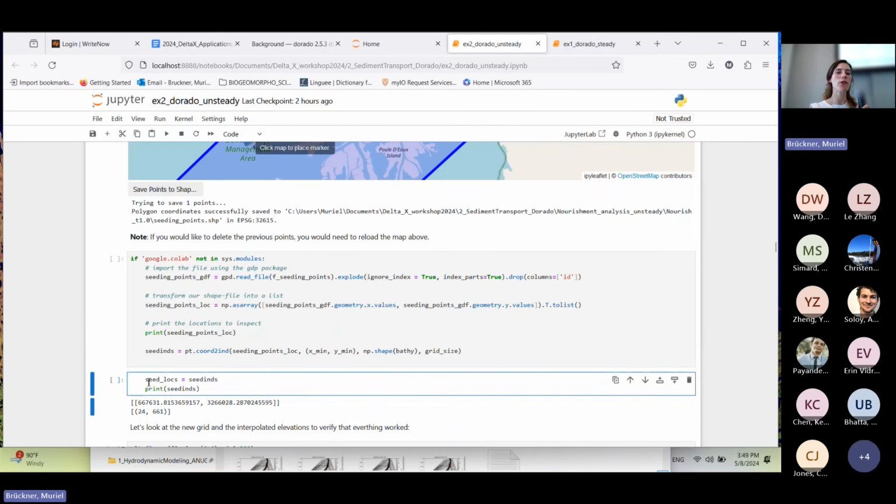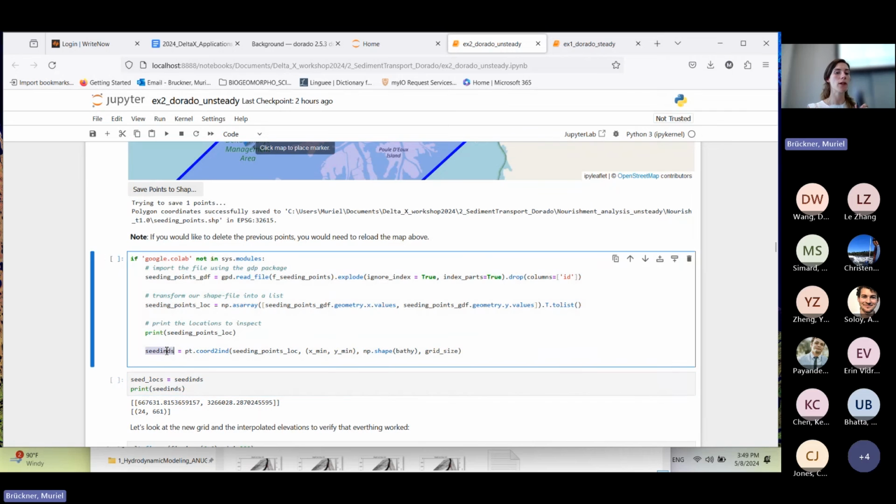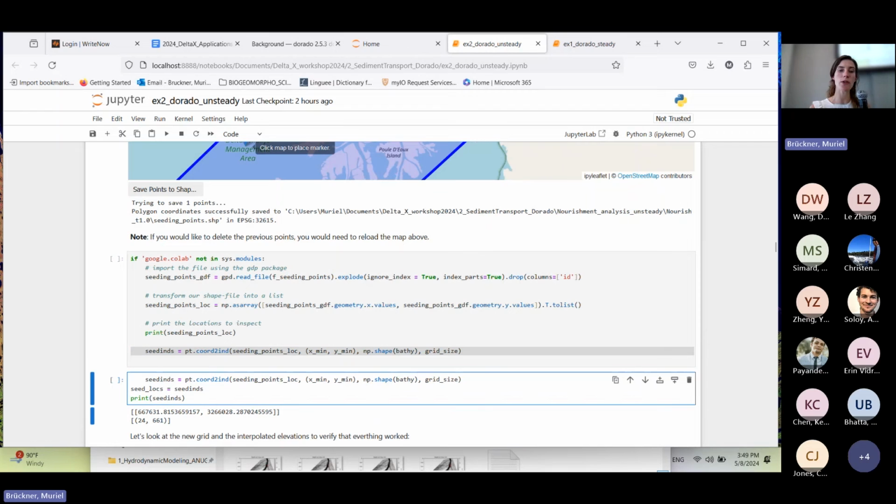The confusion was that if you did the map, you would transfer your coordinates into indices, but not if you use the transect. So that's why I'm copying these lines into another cell, so you use them regardless of which option you chose. Thank you. That's excellent. Thank you so much.